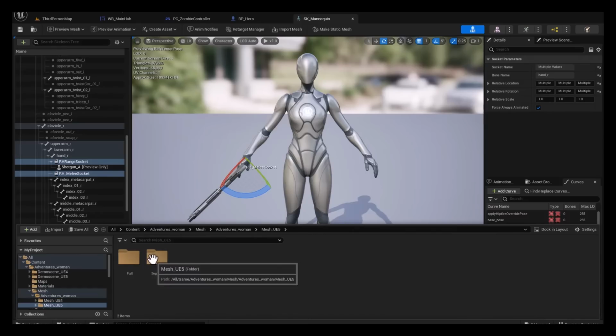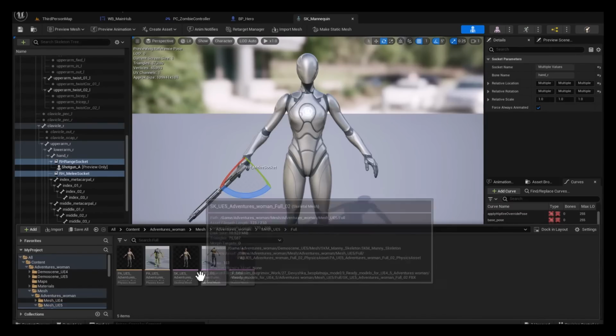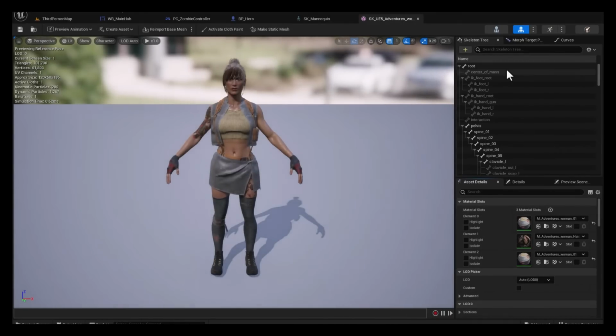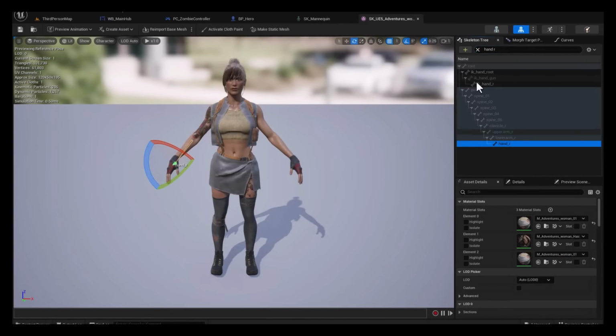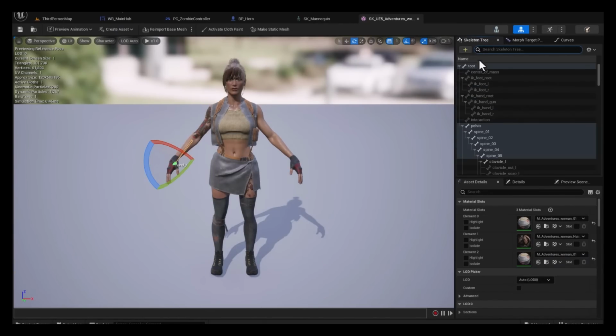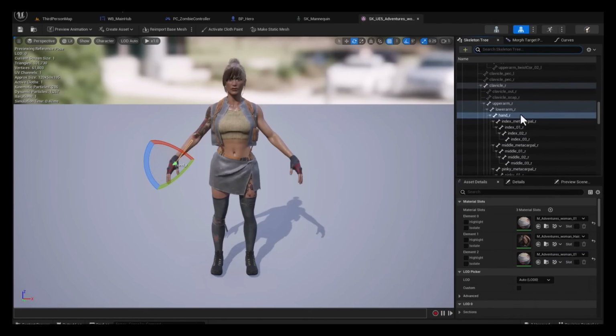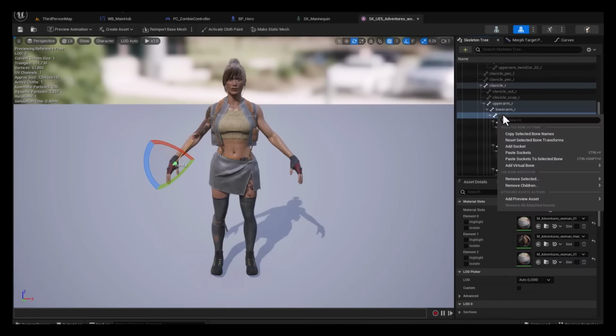Adventure Woman. Go to the mesh, and then go to the mesh full. And then right here, you can tell that we've clicked on these. These are the ones we've been using. Double click that. And then right here, we're just going to go ahead and type in hand R. And okay, we're going to select that. We're going to need to close that so we can see if we have it. So it should be highlighted still. Yeah, hand R. No, so they're using a different skeleton.